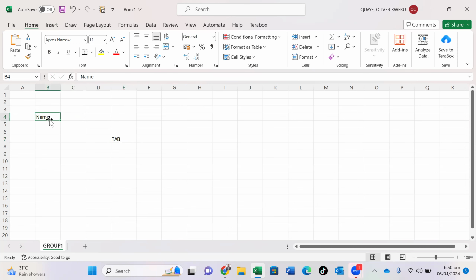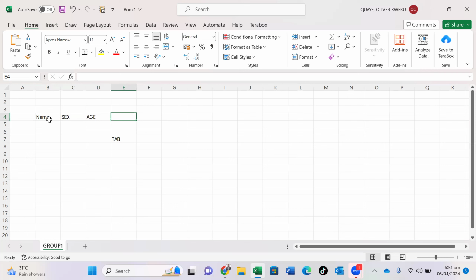So from the name, I want to move to the next right side of the cell. So I'll click on the tab so I can write maybe sex. I want to move to another right, age. The next, maybe I want to write, name, age, sex, what else?